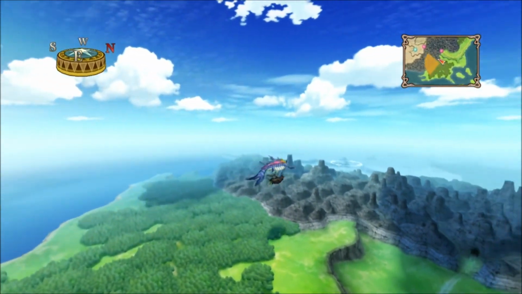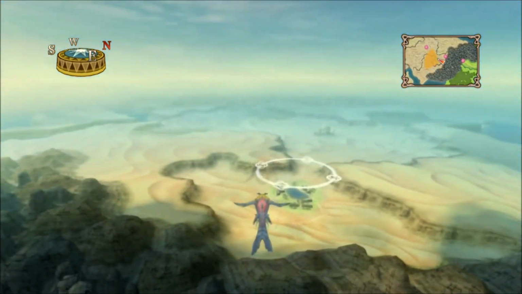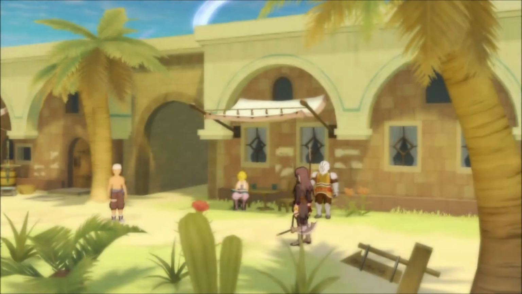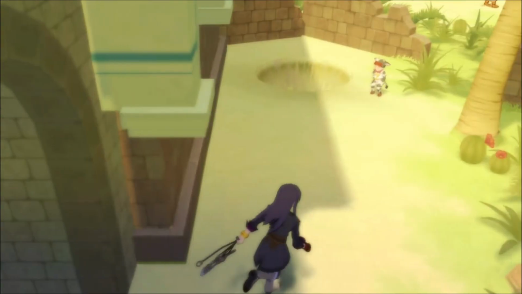Here's the Weezand. Kados. Fly over that. Desert Oasis. Midnight at the Desert Oasis. So we got the weird kid.